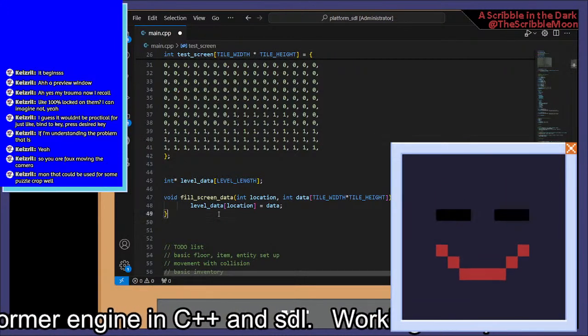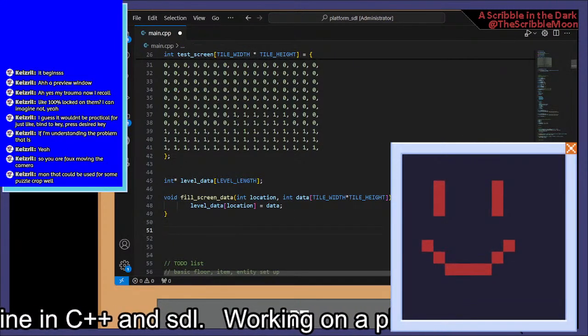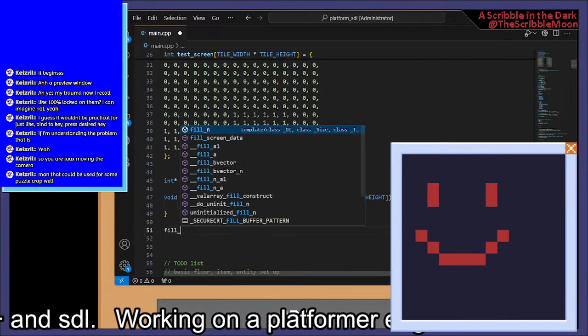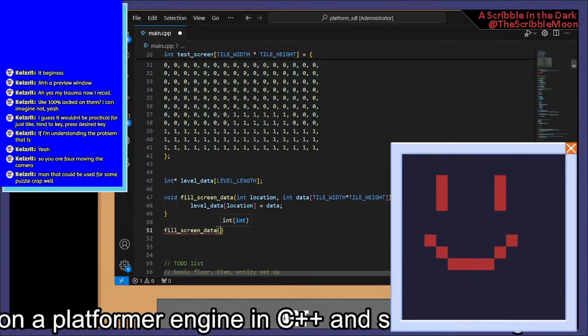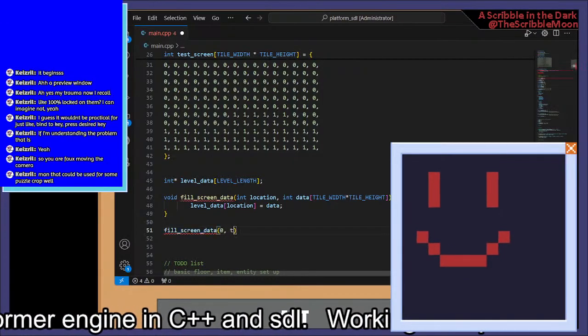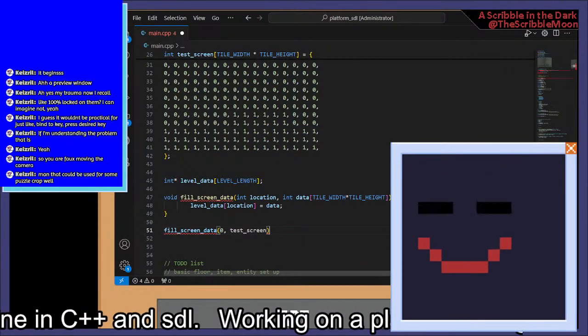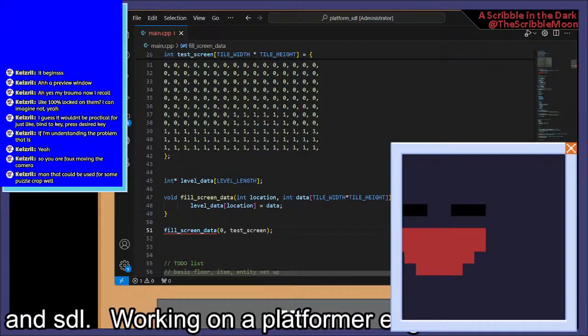There we go. Stupid pointer games, but it works. Fill screen data. And we will have it be at location 0, and it'll be test screen. This will also be useful for making a blank screen type.